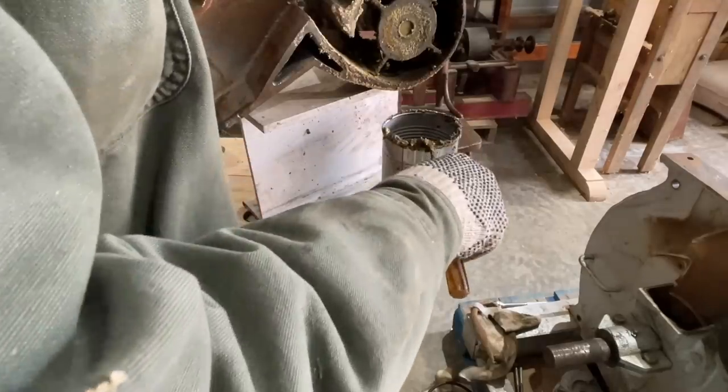But anyway, we'll get it cleaned up, good as new. Be ready to grind some grain, because that's what we do here at the Mill Works. We make them work. We make the mills work.